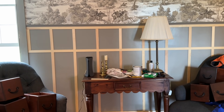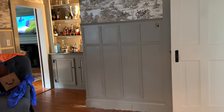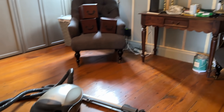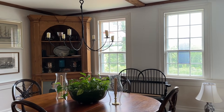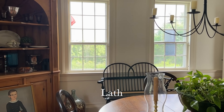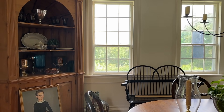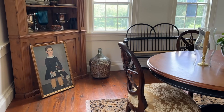I just need to do some more spackling and I have some more wood to cut — I've been putting it off until I learn the jigsaw. But it's very close to being done. Then I'll do a second coat, and I have the doors inside this room to do. A recent visit from one of the previous owner's children confirmed this was a bedroom in the 1930s, and that our great room was just an unfinished room with a well in the middle. Behind these walls is slats and horsehair plaster, and when you hit a nail on one of those slats it just bounces off, which is what happened with the little boy reproduction painting that fell.